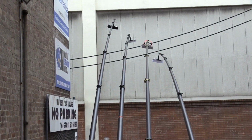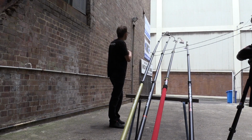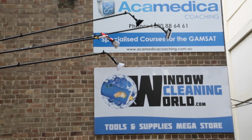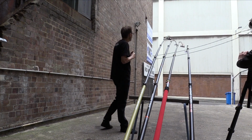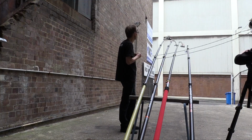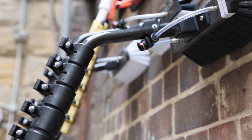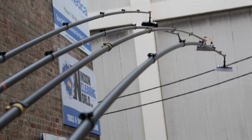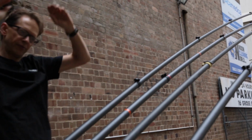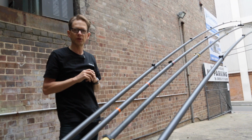And looking at the brush heads, they are extended out at slightly different lengths, but they have very similar weights on the end of them. The brush heads are the brush heads that the poles come with or can come with. The Reach-iT Pro has a slightly heavier brush on it. It's also going to be heavier once water is flowing through it, because the tubing that goes to the jets is 8mm as opposed to 6mm. Gardiner is all about lightweight, and if you held half a kilo above your head and did this all day, you will feel that. So by reducing weight, you're reducing the work and the effort that you're putting into the cleaning.